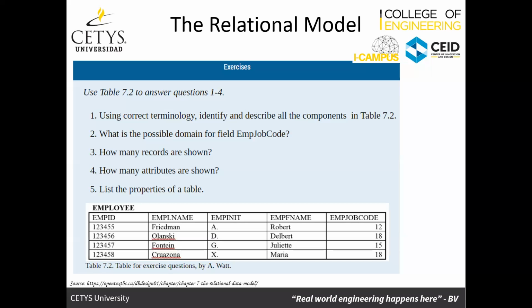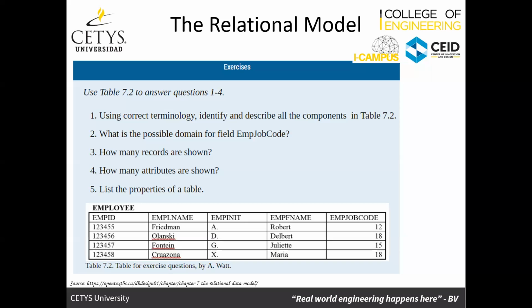So of the table that we see here, how many records do we have? We've got 4 records, correct? 1, 2, 3, 4. And that's the answer to question number 3. Now, what are the fields that we have in that table?